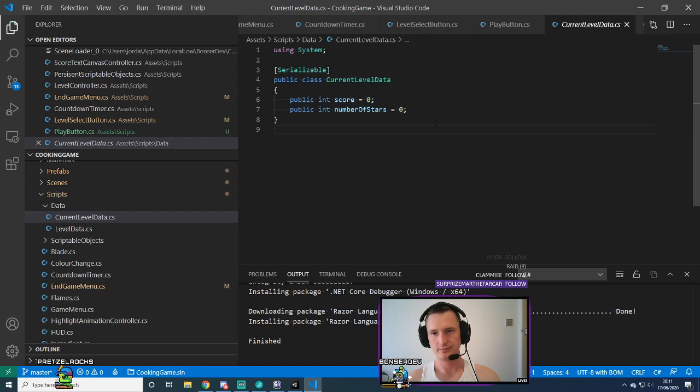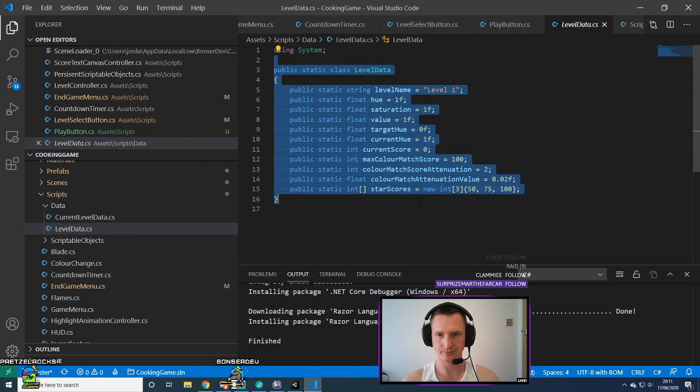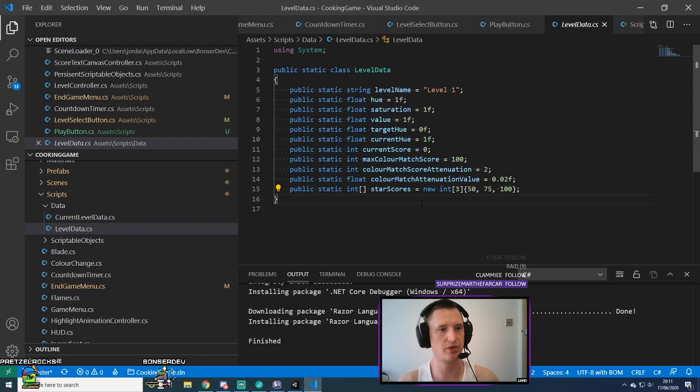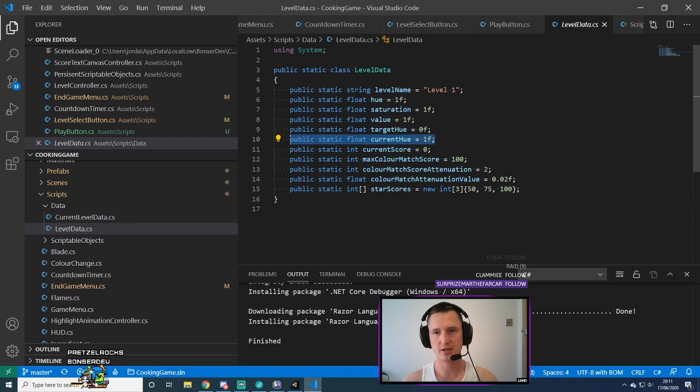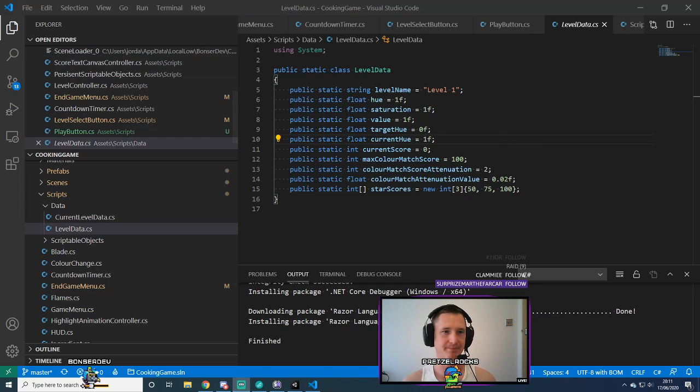See, this one is correct, but this level data can be a scriptable object. And in fact, I think I will want it to be in future, but I'm not at that point yet, because current hue shouldn't be in there. So some of this will get stripped out, so it'll still be some static data like current hue, current score, all these things. But anything that's to do with the actual levels, I want to separate out and put into a scriptable object. Is my aim there. That's the plan.